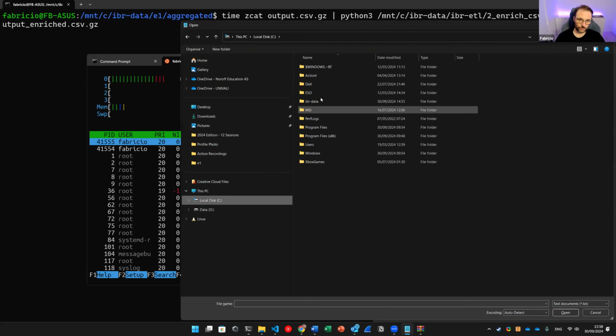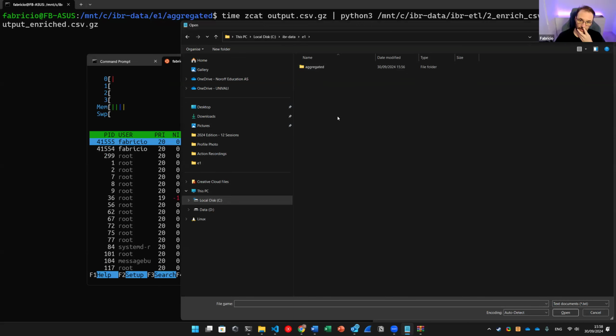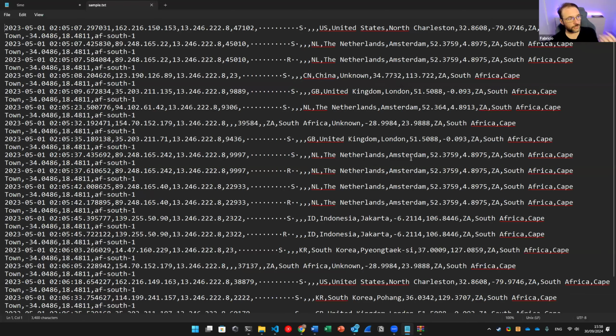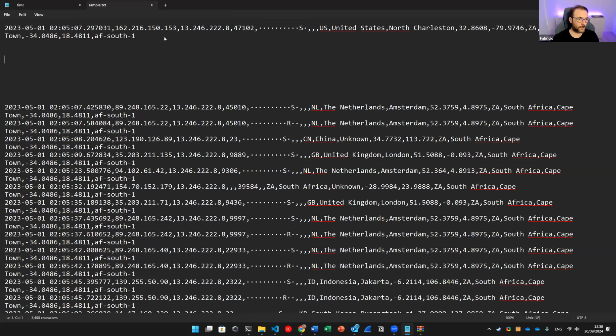which you don't need to extract, but you just need to see and learn. In the aggregated folder, there was this sample.txt. Now, what is the enriched? What is the enriching procedure? Currently, the enriching procedure is this. Let me show you the same packet that we worked with before, right? You see there is a timestamp there.